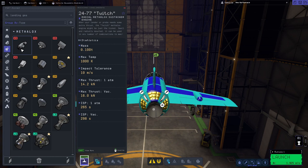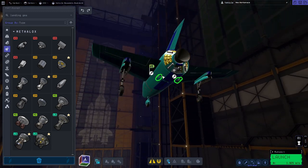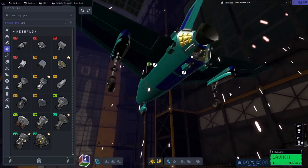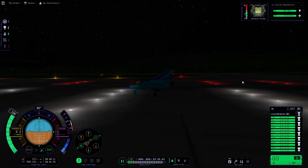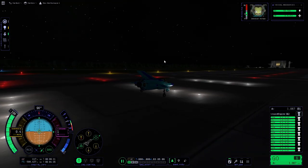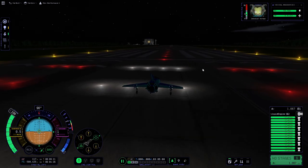So, what if we put on some little engines on the side to make it even better? How about we just get 6 of these little things and just go like zoom? Okay, those landing gear look a lot better. They probably could hold more too. They look a little bit more beefy. Let's just go for it.